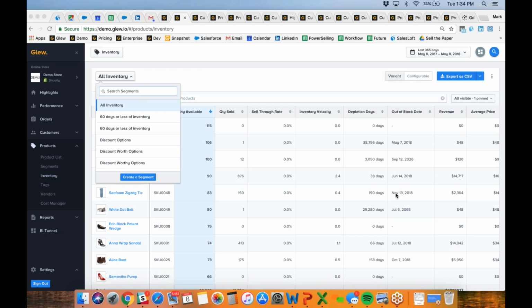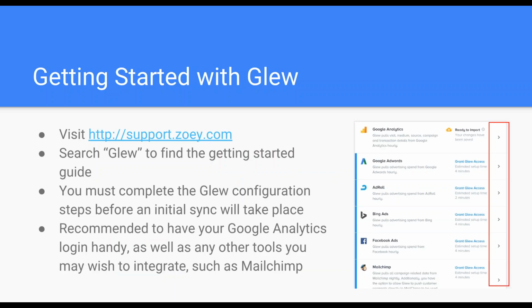We encourage you to come back and watch it again once you've spent a little time in Glew, because I think it'll sink in a bit more with a repeat showing. This is one of those things that you just can't learn in a day. But at the same time, hopefully this was helpful to everybody to understand the power of what we are offering you relative to what you had before.